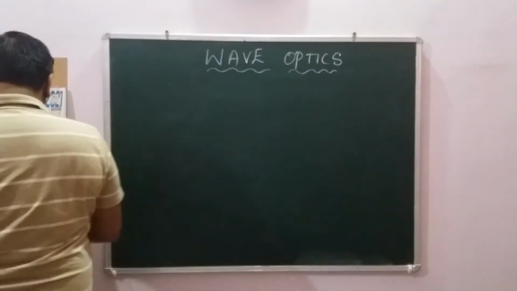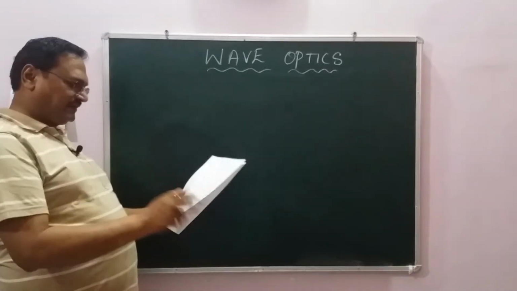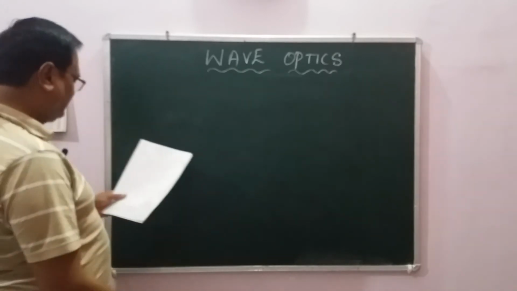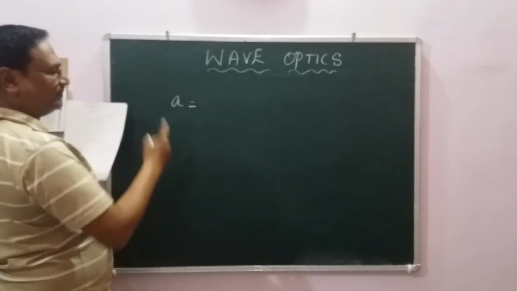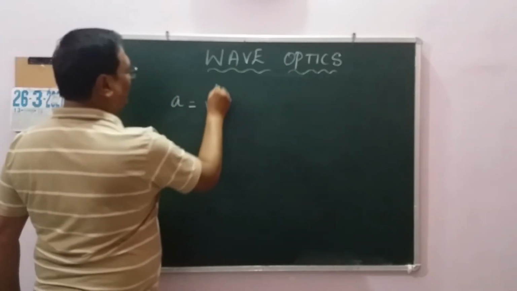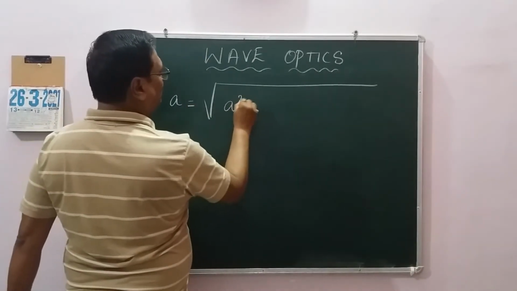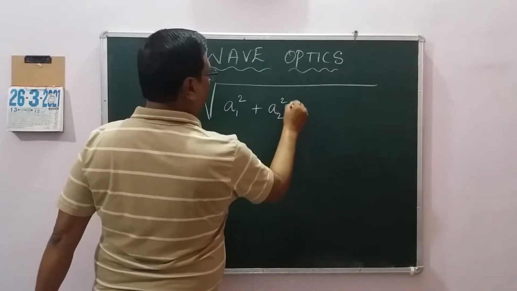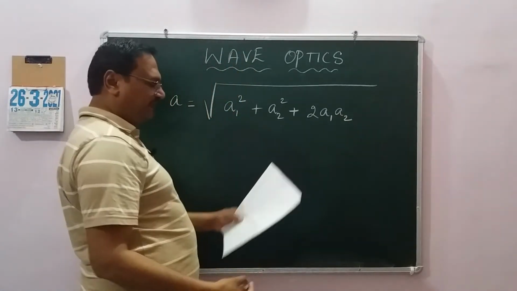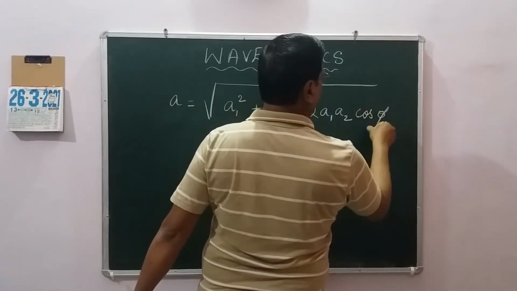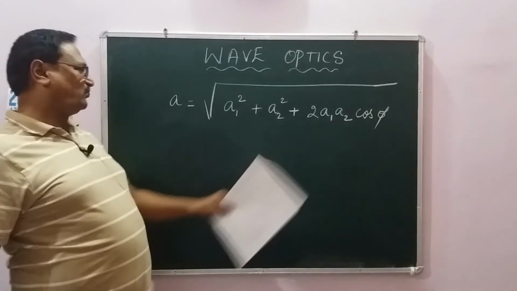Okay. There is sometimes a question which is asked like this. I would like to put it also. Resultant amplitude, A. If two waves are interfering, which follows the parallelogram law of vectors from first year, A squared equals A1 squared plus A2 squared plus 2 A1 A2 cos phi. You remember what we did there? Phi is the angle between the two amplitudes. You can use this formula.